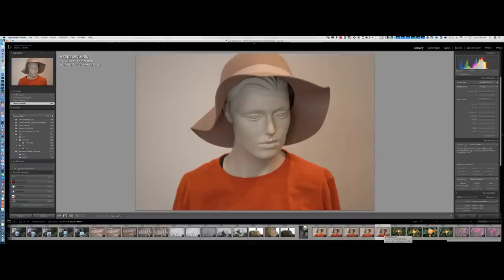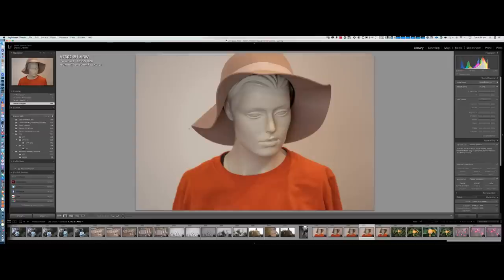Now you will notice that there is a little bit of a difference in exposure. So the Tamron is definitely letting a little bit more light in. So now what I've done is I've taken them into Photoshop and I've put them over the top of one another to see if they are exactly the same.